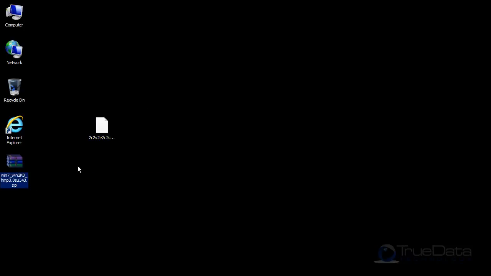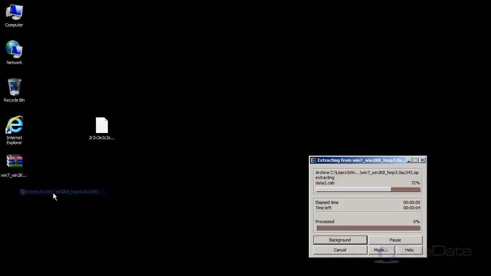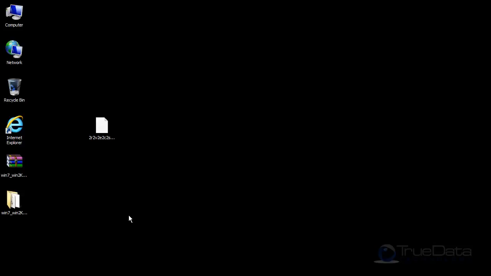Okay, so here is my file. Now, I've used a program called WinRAR. That's why this looks like a little stack of books instead of the built-in zip program with Windows. So when I right-click on it, it actually gives me this extra option to extract it right to a folder. It's kind of nice, kind of handy. You can get that from winrar.com, and it's the one I usually use.